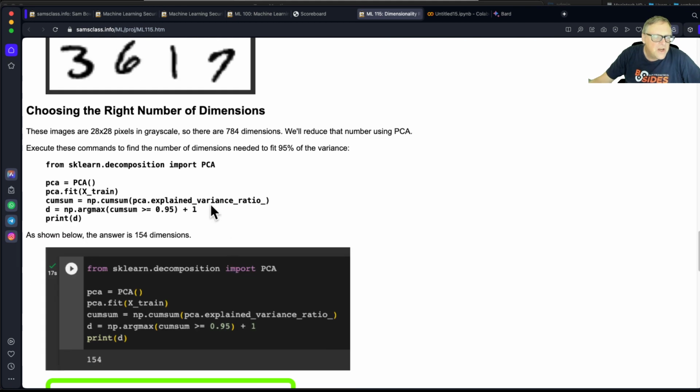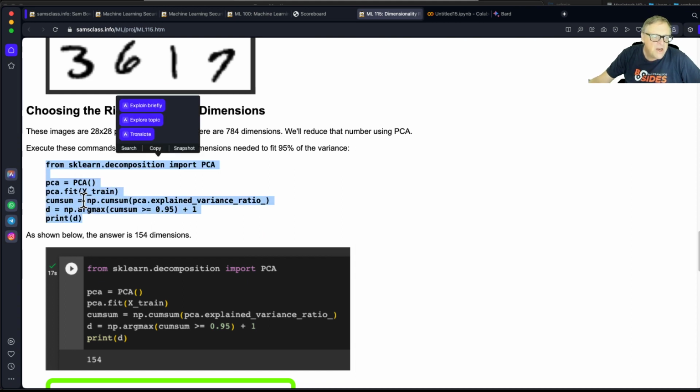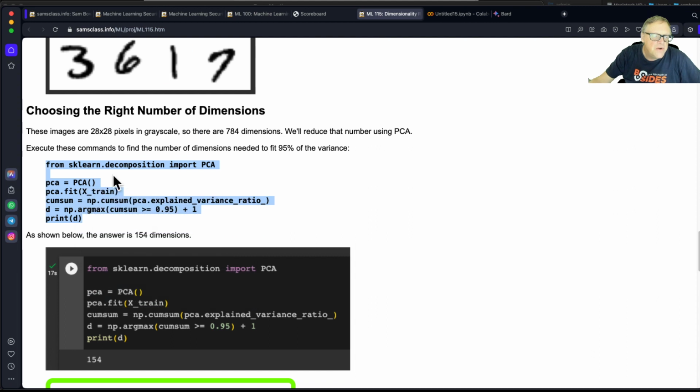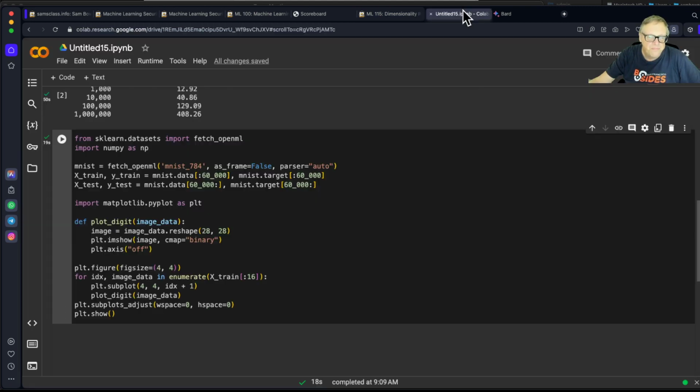All right, so now we're going to decide how many dimensions to use. We're going to find the number of dimensions needed to fit 95% of the variance. This is what principal component analysis does. It finds what combination of inputs captures most of the variance. And you can choose that I would like to explain 95% of the variance.